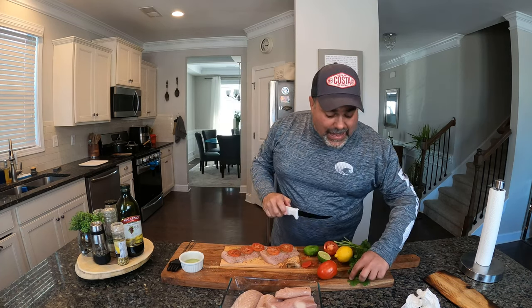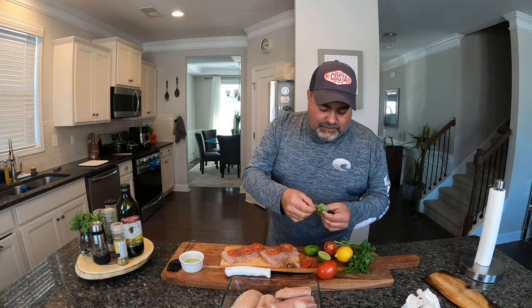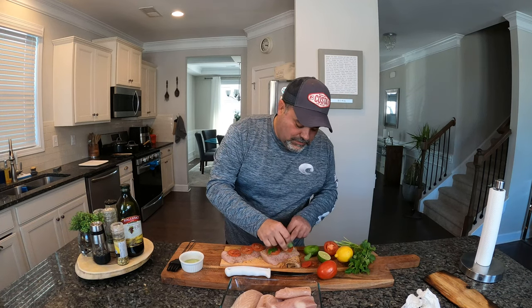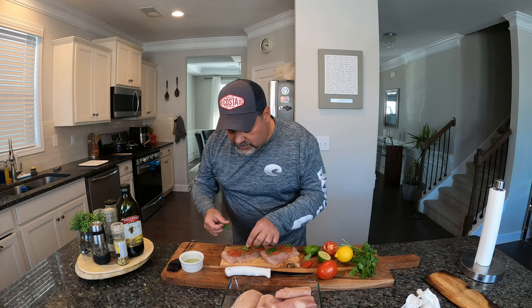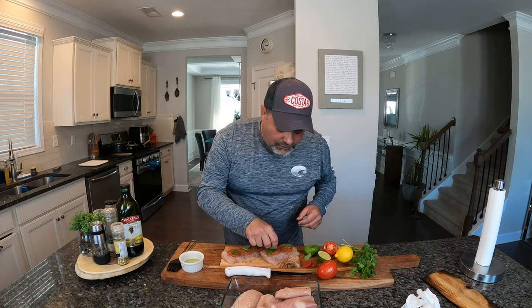And lastly, but not least, it's not everyone that likes cilantro, but I really like cilantro, you know. Let's sit some cilantro on top of these tomatoes. Look at this.